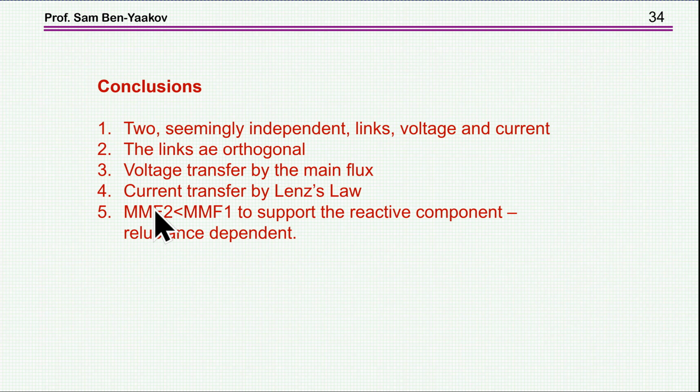Now, the MMFs are not equal. There is a small drop to sustain the reactive part, and this of course depends on the reluctance. That is, if the permeability of the material is very high, then this difference will become smaller and smaller. So this is just the amount of the magnetization current that you need in order to sustain the flux, which is a function of the voltage.